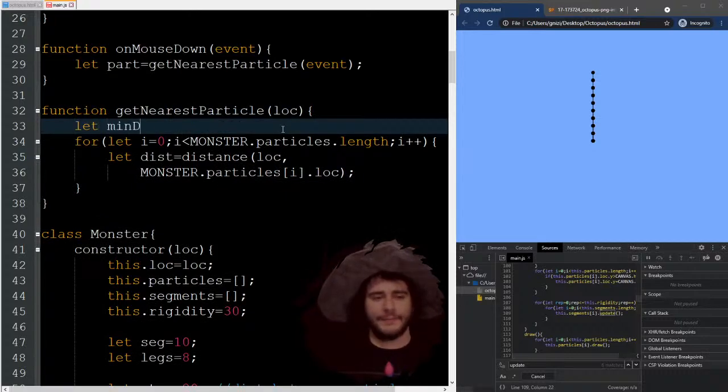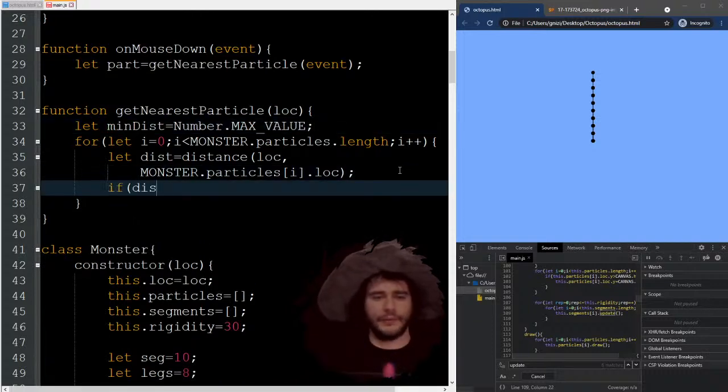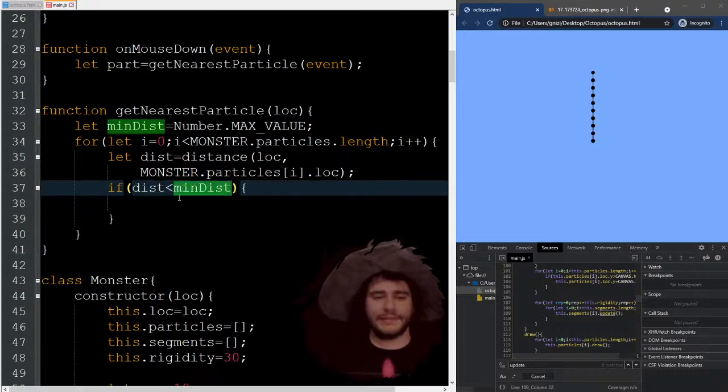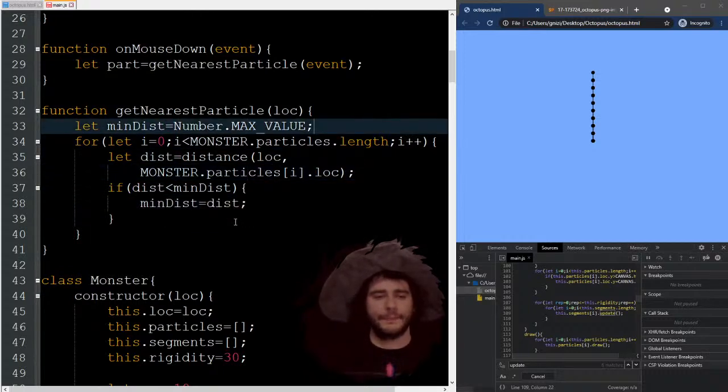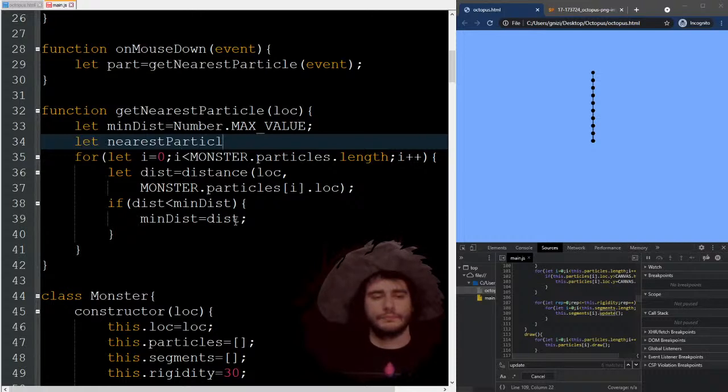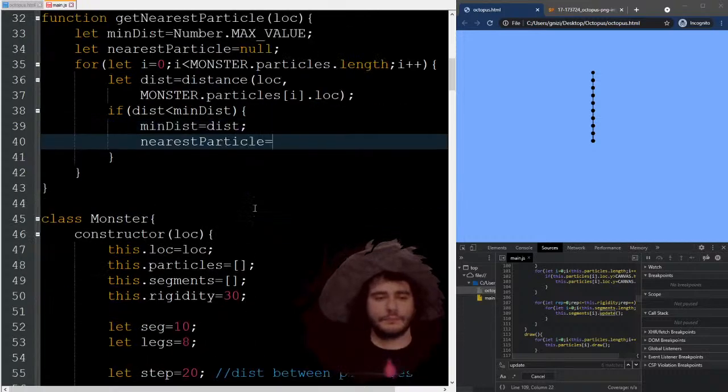So let's have minimum distance initialized with a really big value. And then here, if our distance is smaller than whatever the min distance is, we update our min distance, and our nearest particle becomes that.